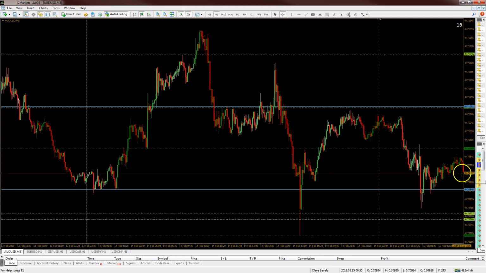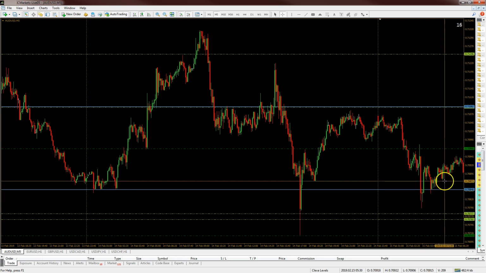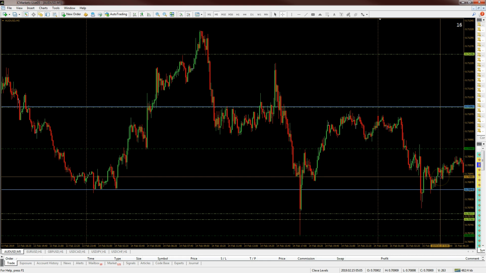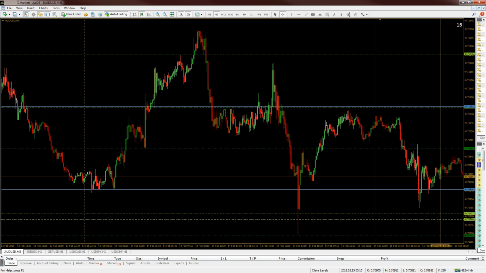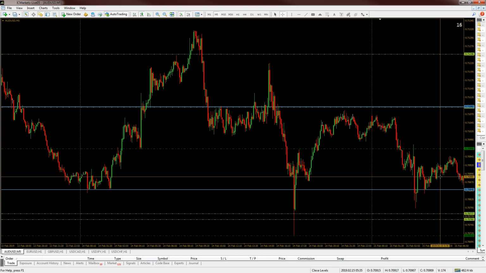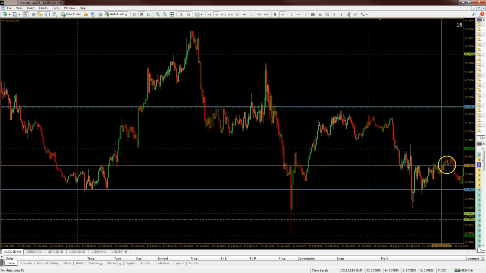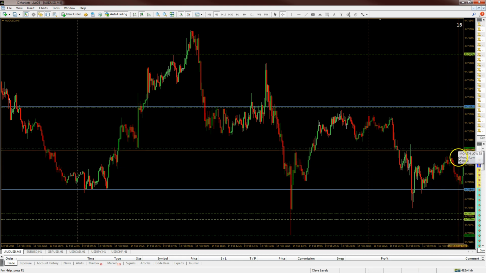We need to get out now, don't we? I mean, we can sit and wait to get stopped out down here. Or, if we'd locked in break even, we're close to getting stopped out. You see, that's why I say get out. You can always get back in. Right, now we've got another chance to get to here.